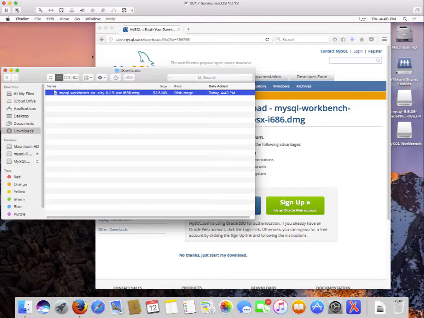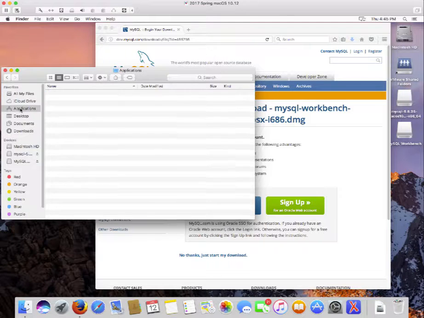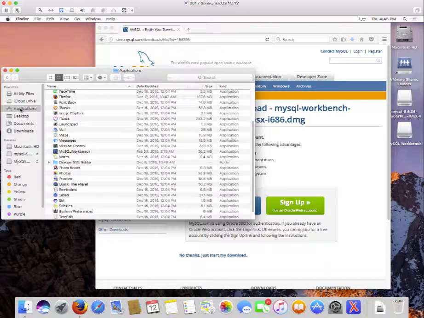All right, and how are we going to open it? Well, we're going to open it in Applications. So this is an application program that you need to open every time you want to use it. And unless we create some kind of icon for it, either on the desktop or in the dock, we're going to have to go to the applications folder to run it every time that we run it. So we're not going to do that. We're going to create an icon in the dock in a minute. So let's go to Applications. We find MySQL Workbench. We're going to give it a double click to start it.